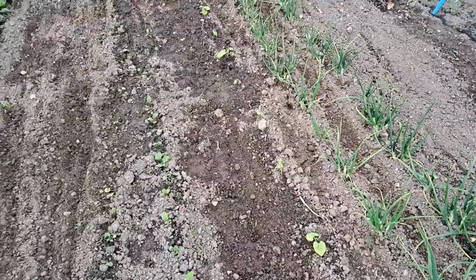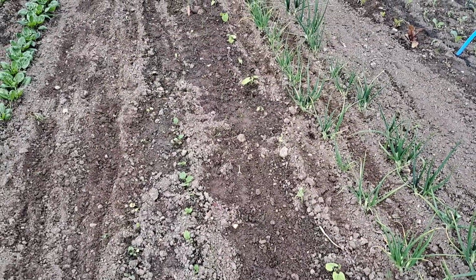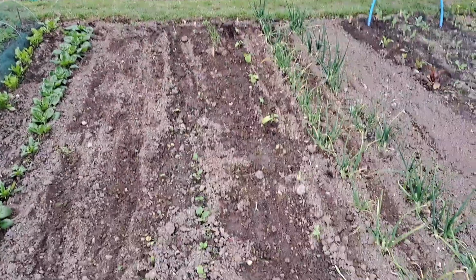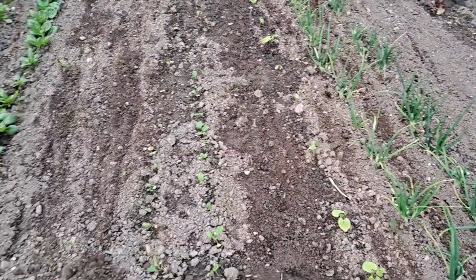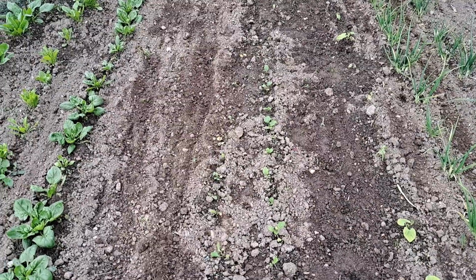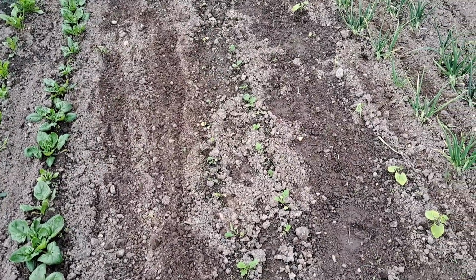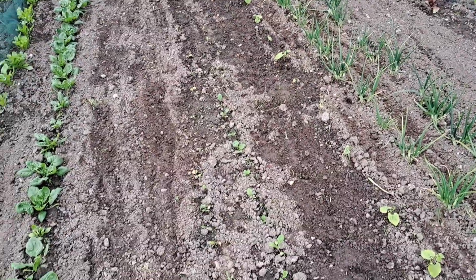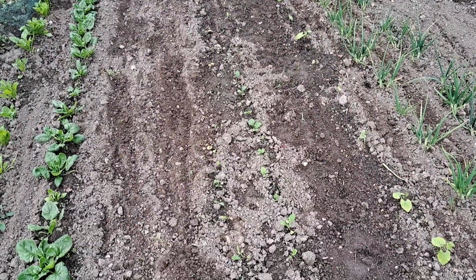These are Allotment. Oh, sorry, excuse my sniffing there. Runny nose early in the morning. These are Allotment. So we'll see how they do. I'm not too fussed about leeks this year. I've still got a freezer full, but it is for next year. So anywhere I get a gap, I'll show you in a second what I've got left over to put in. Anywhere I get a gap, I'll put some in.